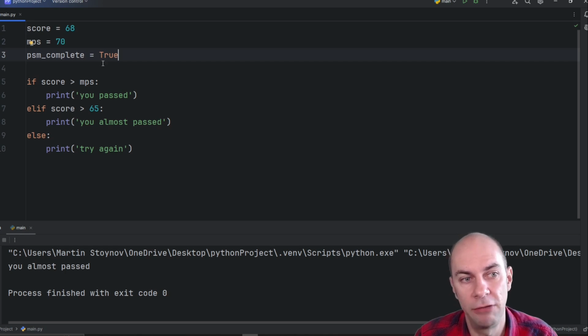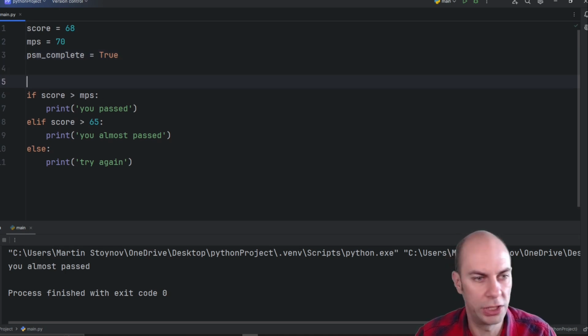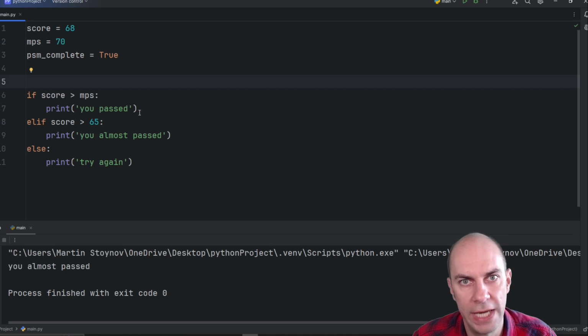Now, the rules are as follows. If you completed your practical skill module, your results will be released. But if you didn't, then your results won't be released. So we want to add this logic to our statement.